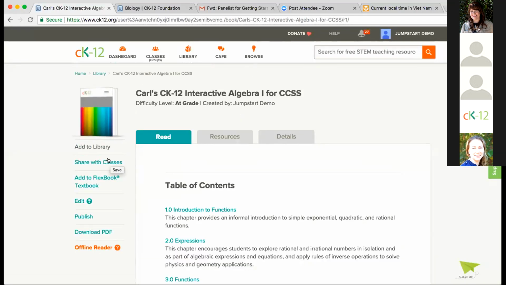And the really cool thing is, this is my book now. And this is my URL that I can put on an LMS. I could put it in Google Classroom. I could send it out to my parents and they could see the book. They don't have to log in. And it is a great way. There's a unique URL that we can share with the world here.